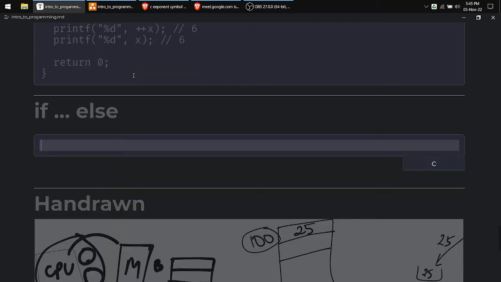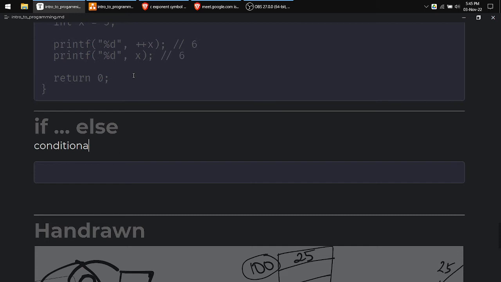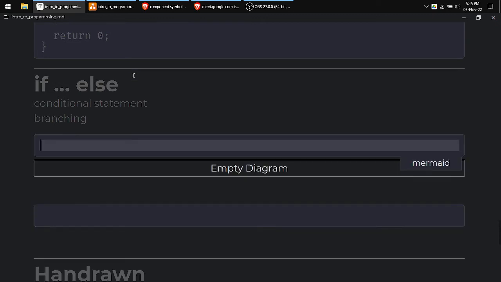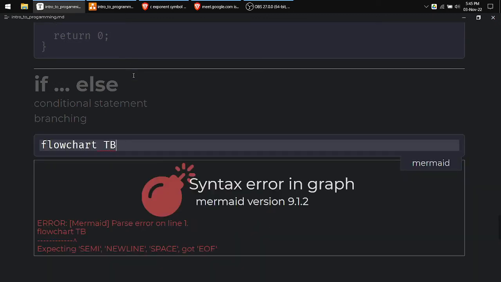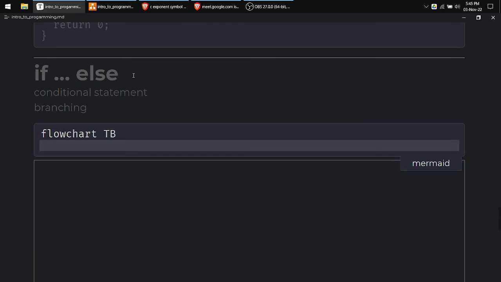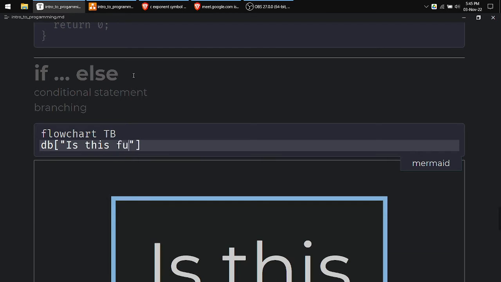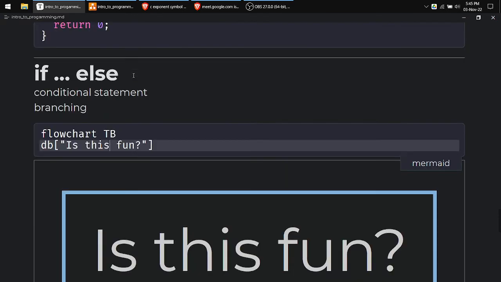So what is if else? It is a conditional statement. It's also called branching. Because what happens when I have a condition, let's say a decision box: is this fun, question mark.